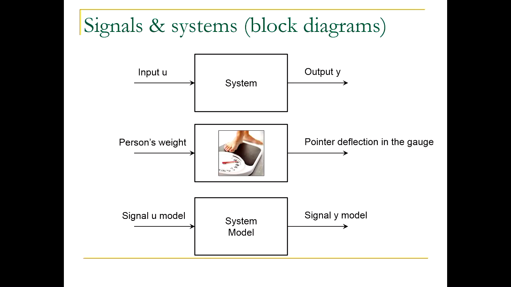Now it looks like, oh, this is Mickey Mouse stuff. Of course, I can draw a box. But you will see that it's a very powerful representation of systems, and we will use them as tools. So you may ask yourself, what is this system model? Well, a system model is a mathematical description of the dynamics of the behavior of the system. Pretty much any dynamical behavior of a system is captured by your system model to some extent.